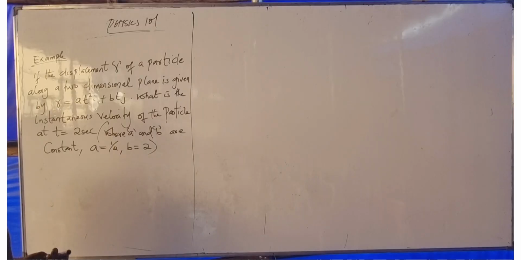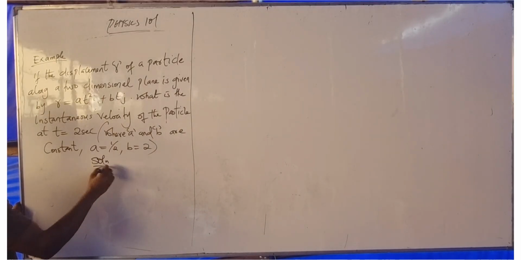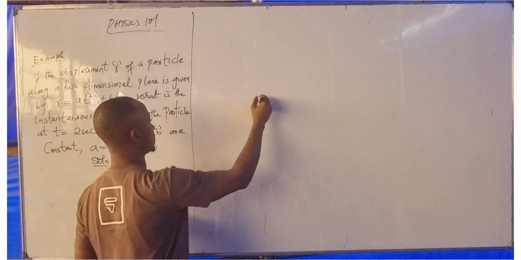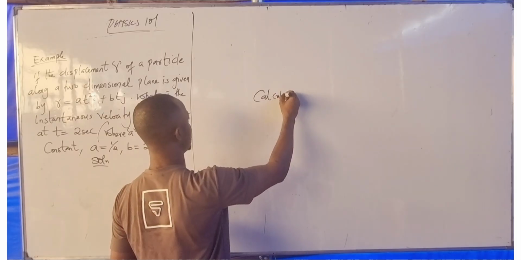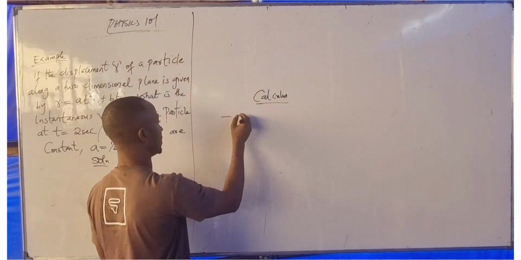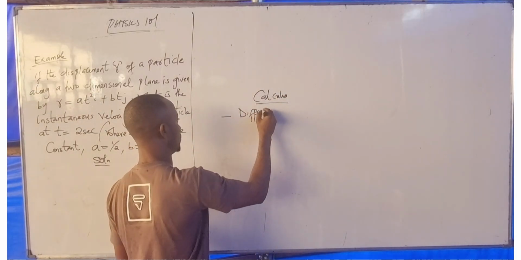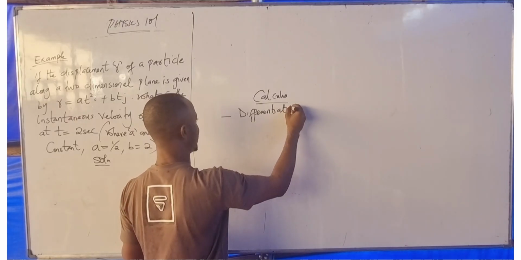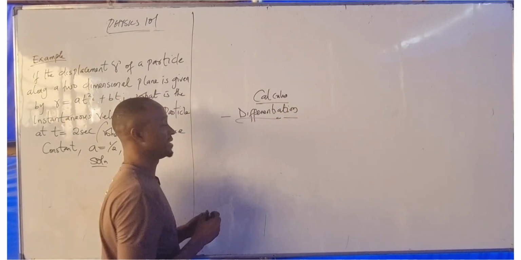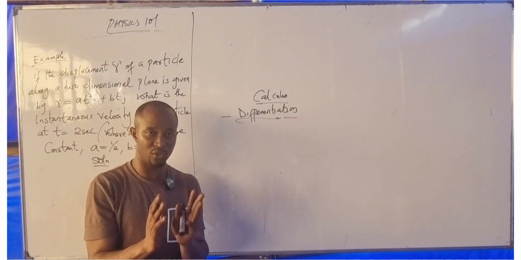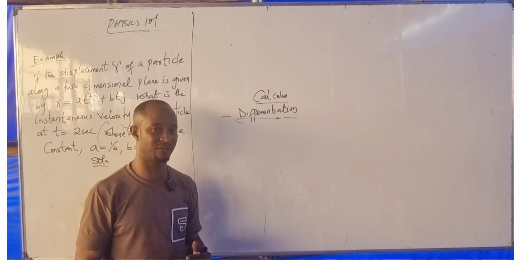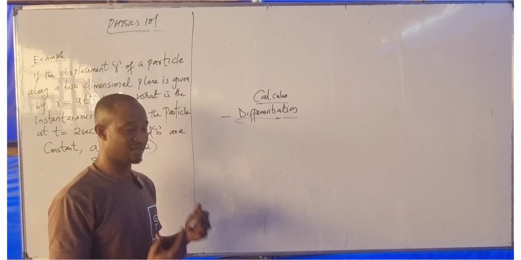This is very simple to solve. Now, I want to take us back to what we call calculus. Under this, I'll be talking a little about differentiation. Please pay attention. The word differentiation simply means to find the slope of an equation without plotting a graph. It is used to find the slope or the gradient, right?